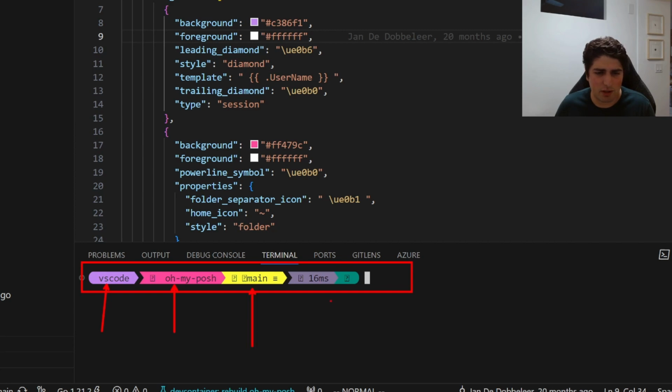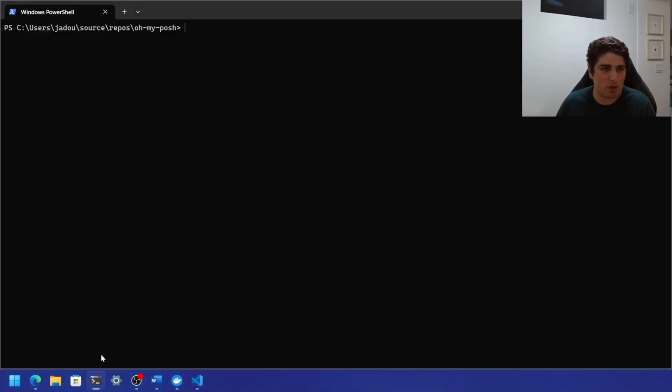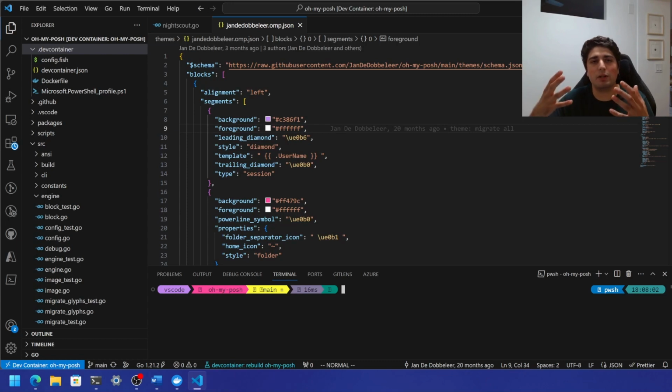Here's some more information. These are all just different segments, different blocks that we're going to be able to show in the terminal. What you'll notice is on my machine, I actually don't have any of that goodness yet, but I do in this VS Code, and that's because of the container. In the container, we're actually telling the terminal the appearance that we want. We're using Oh My Posh. That's pretty neat. And as soon as you clone and you do the same thing, this is what you'll see.